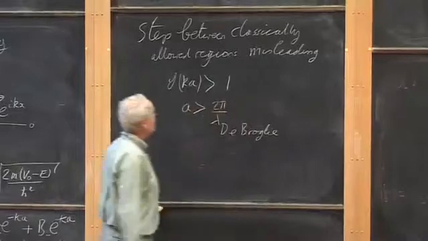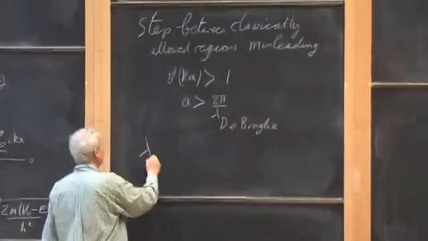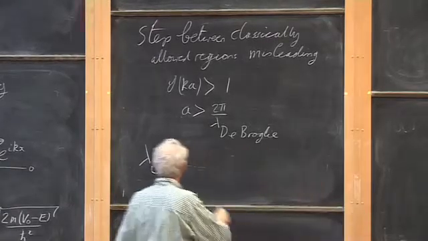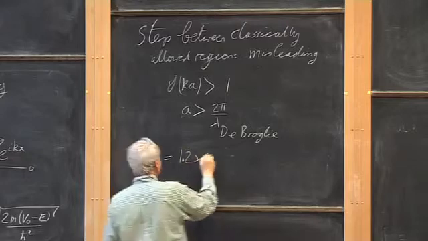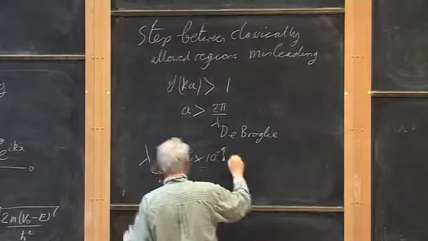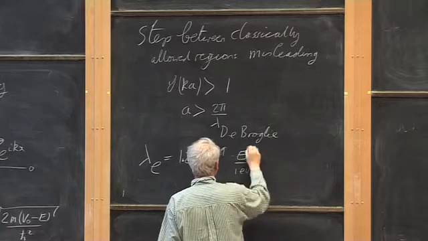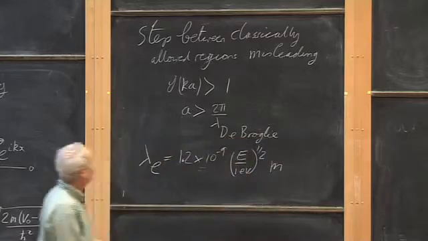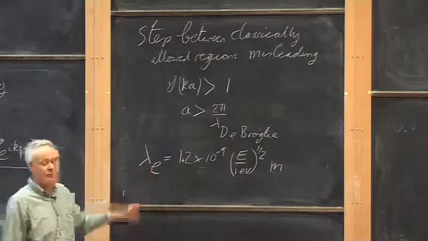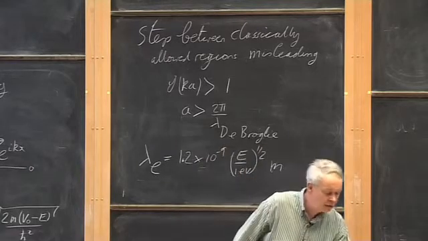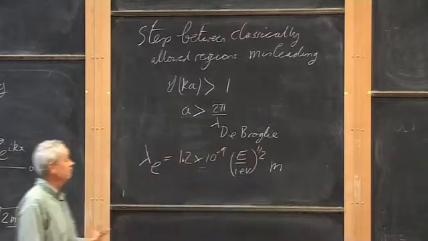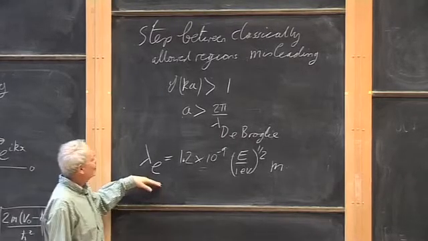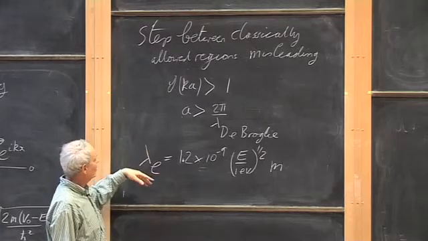If you ask, so what's the de Broglie wavelength for an electron? The answer is that it is on the order of 1.2 times 10 to the minus 9 times energy over 1 eV to the half meters. So the de Broglie wavelength for an electron, and I mention electrons obviously because they're things that we do fire around our laboratories. People used to fire them around their homes even when they had cathode ray tubes. So it's a typical kind of particle you want to understand.